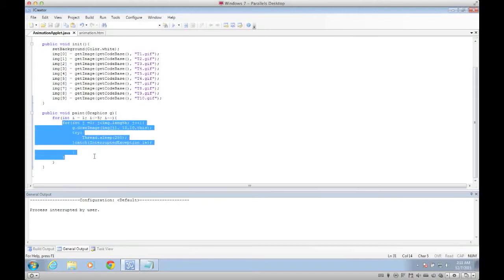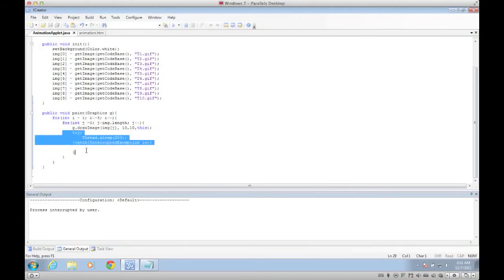Now this inner code right here is essentially a for loop that just calls the draw image method to draw each one of these image objects on the screen. We're simply calling the graphics object, and remember, think of the graphics object as your paintbrush. We're calling the graphics object draw image method, and every time we do that, we need to provide the image, the starting point, and the canvas in which we want to draw. In this case, the canvas is going to be our current applet. So we're going to use the keyword this. And what that's going to do is just draw the current image on the screen.